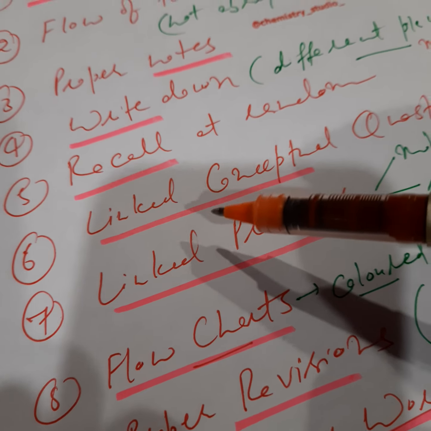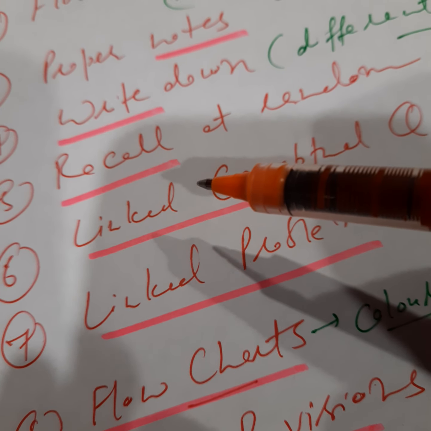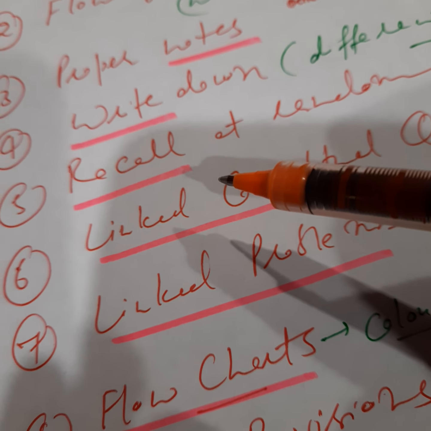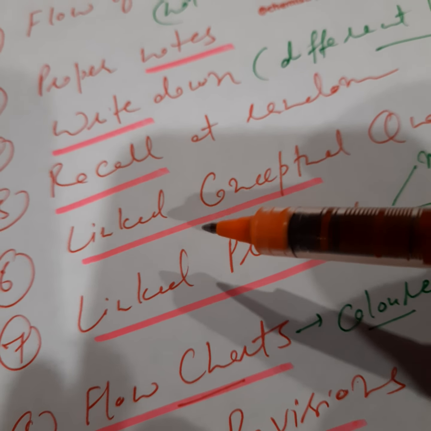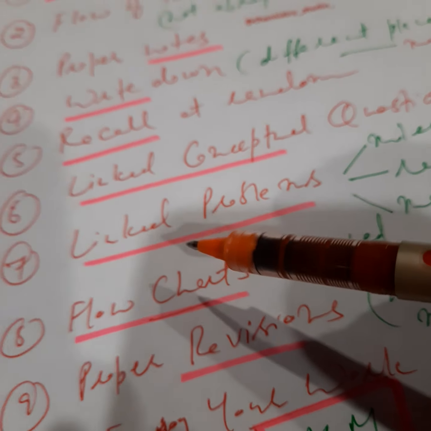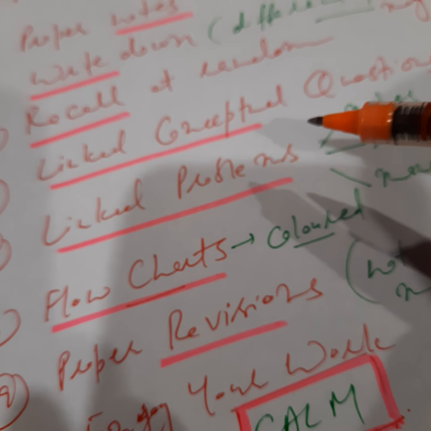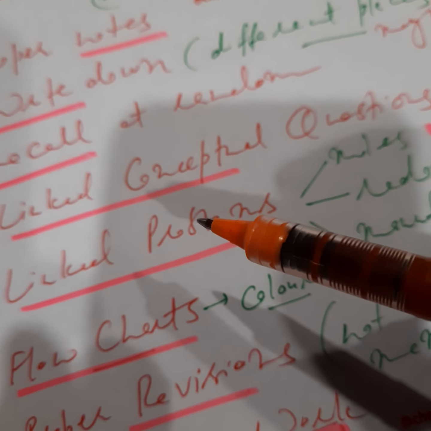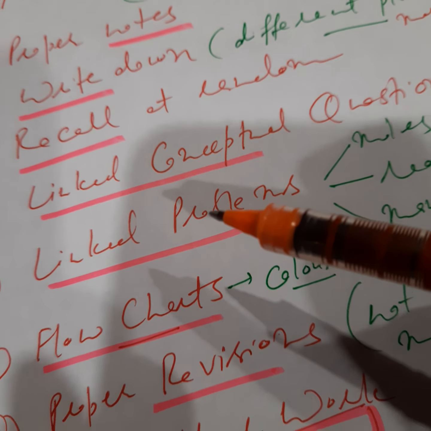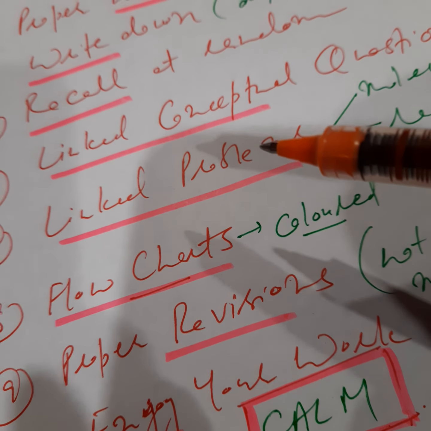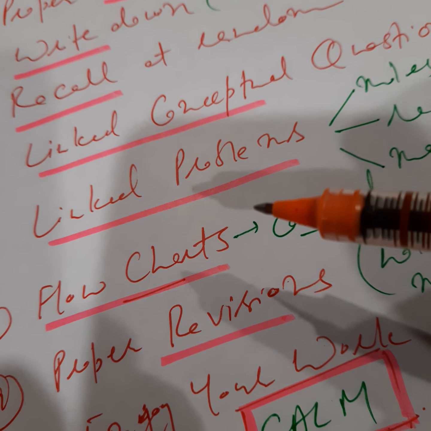Then there is no use writing down if you are not able to recall at random. Once in a while, you should try to recall. If you remember that particular equation, which is the third equation in the manufacture of a particular substance, that will definitely work. Then to make the connection stronger, you have to do linked conceptual questions. There are so many conceptual questions, particularly in the inorganic chemistry part, which have answers in the form of chemical equations. So doing those questions from the back exercise of the book or whatever will help you relate the chemical equations to them, and there is no way you won't be able to remember them.